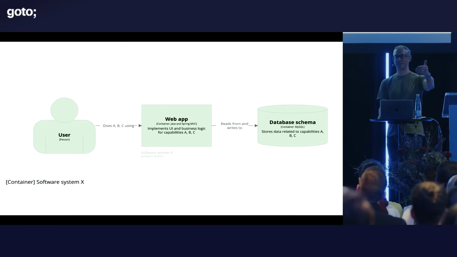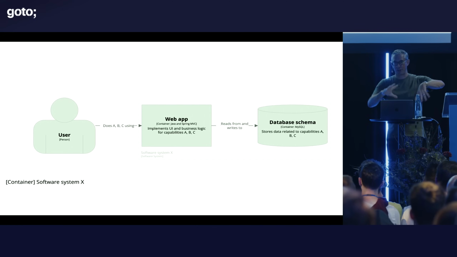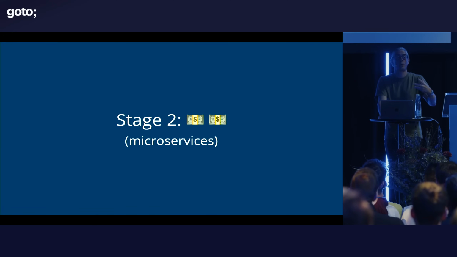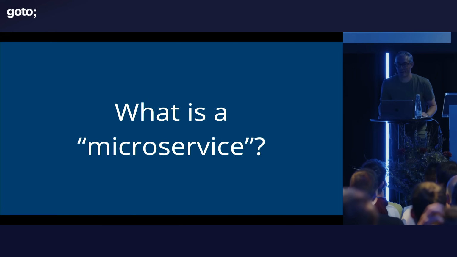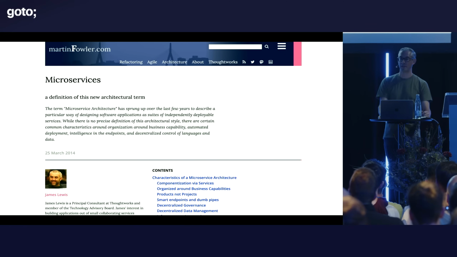So now we've got some customers, we've got some traction, we have some money coming in. We're seeing some things start to slow us down in terms of having a single repository maybe. Maybe we've got some scaling issues. So we want to start now moving towards a microservices style architecture. Now this raises the question, what is a microservice? I'm going to fall back on the James Lewis Martin Fowler definition that you can find on Martin Fowler's website.